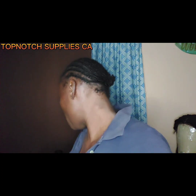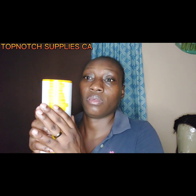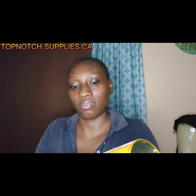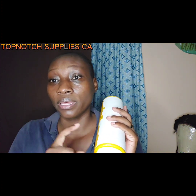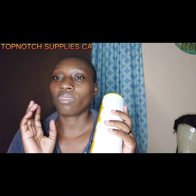Without further ado, this is the tumbler all wrapped up. It's not sagging — I pray I don't get any ghosting. I live very close to the road so please pardon the traffic sounds. I'm going to slip off camera, get the heat mug press ready, throw this in, and come right back.